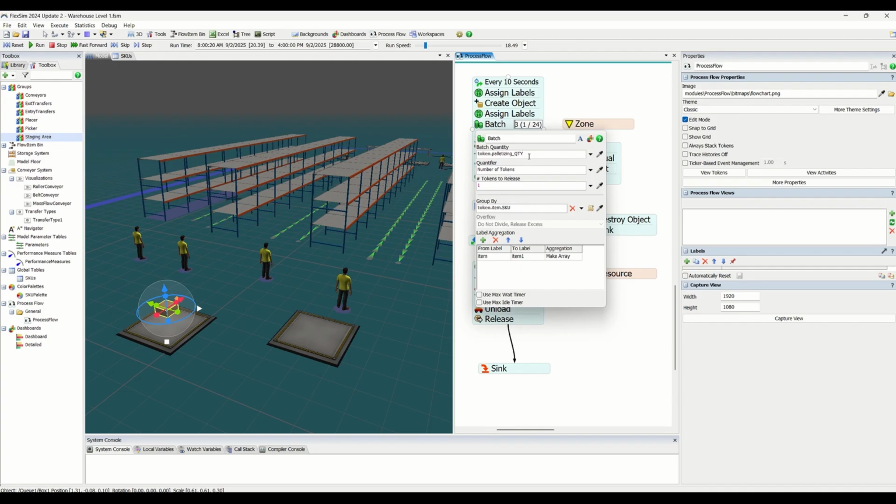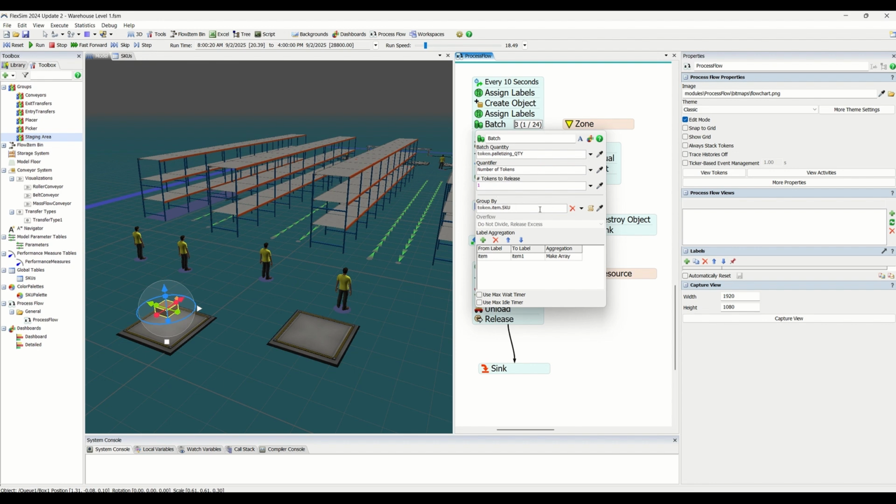In the batch quantity you need to put token.palletizing quantity. What is this going to do? This is going to make the batch quantity 24 here. Now once that is 24, you need to keep it as is, number of tokens in the quantifier. How many tokens are we going to release? We are going to release only one token. So what we are going to do is merge your 24 tokens into one token, and that is going to get released outside. Remember, you need to put this value field also here.